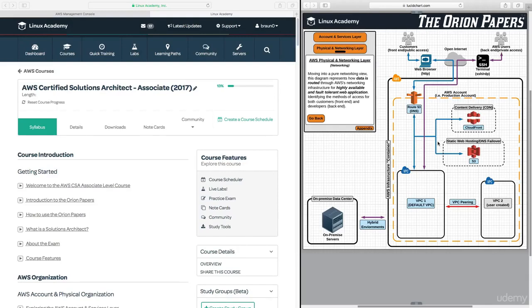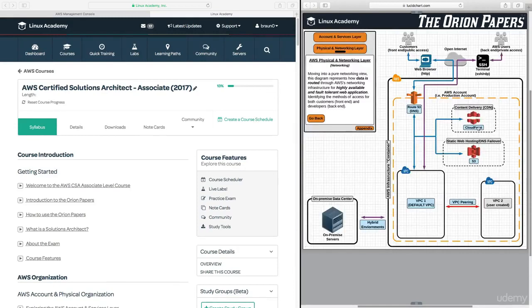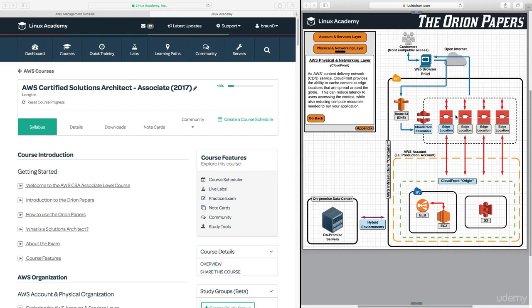And on each layer, I can stop to learn about the various services and features that are there by clicking on any one of them, or some of them also provide the ability to drill down even further to get more detailed information about those particular services and features and how those networks are set up and how data flows inside of the AWS infrastructure.